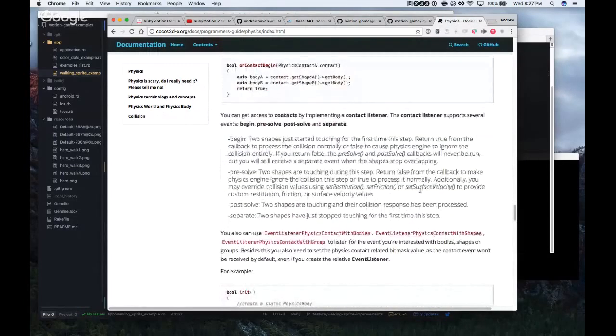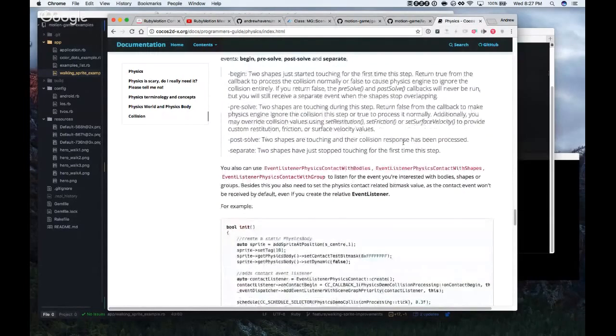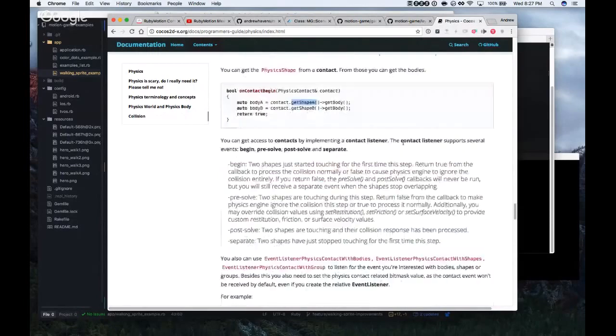Yeah, because it's like physics contact, and then it says contact, like the instantiation of this event. So I'm guessing we're going to get this raw object back. Not sure how well we're going to be able to interact with it. You have to look at the API reference, I think. Well, I think this is an example here with physics contact, and it's saying get shape A, get body, get shape B, get body.